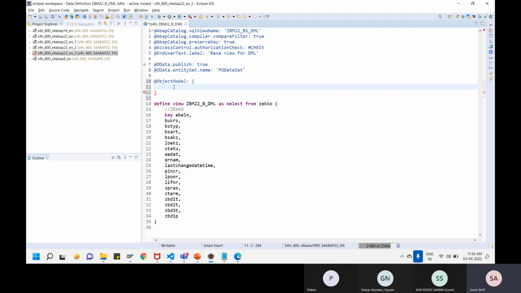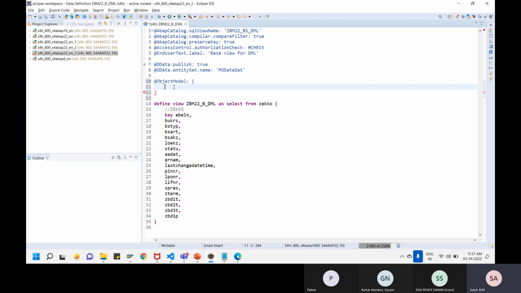Now, create and update functionality is given in the CDS view with the combination of CDS plus BOPF object, the Business Object Processing Framework. When BOPF comes into the picture, the system gives a default BOPF implementation, and BOPF is responsible for all the operations performed on that particular service.